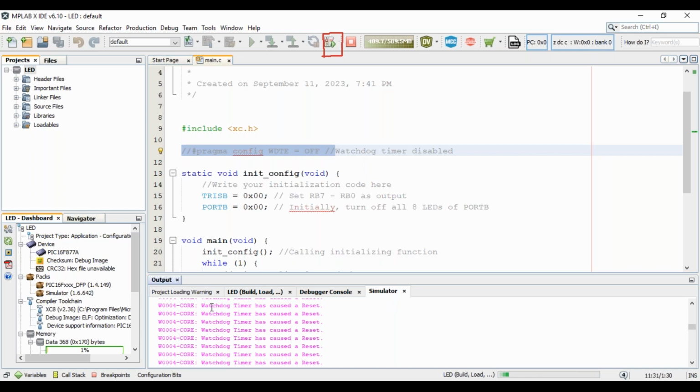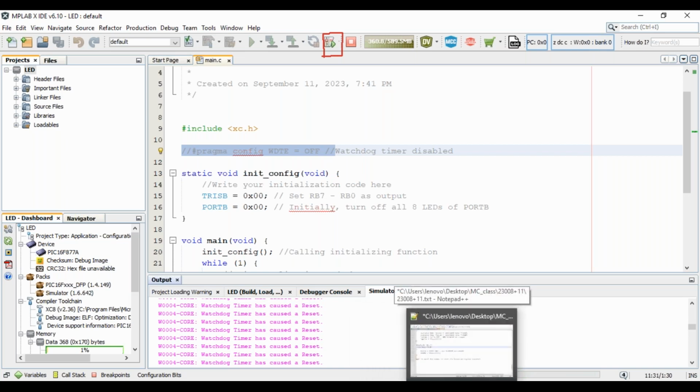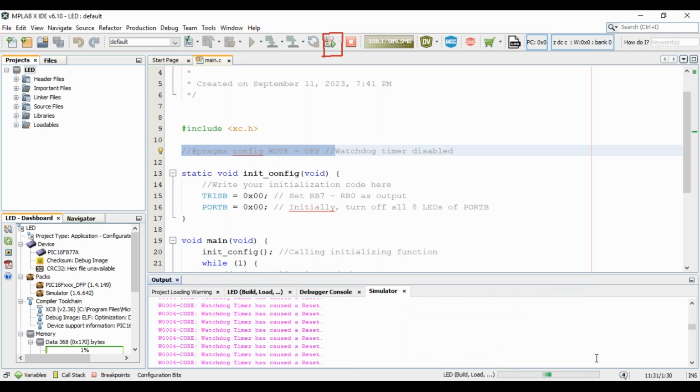Now it keeps saying the watchdog timer has caused a reset, because by default your PIC microcontroller has a watchdog timer which keeps resetting the board for every 1 second. Because of that, your controller will not get sufficient time to execute the code.